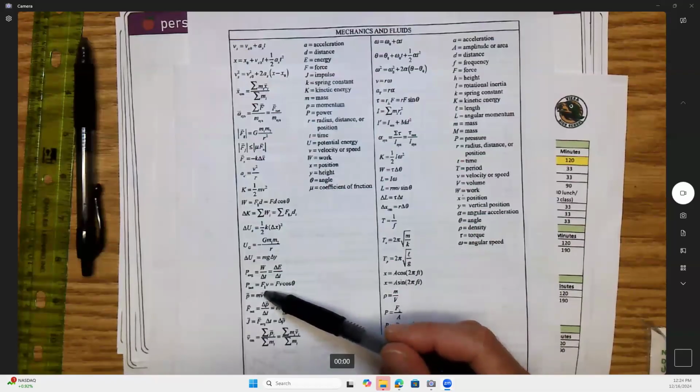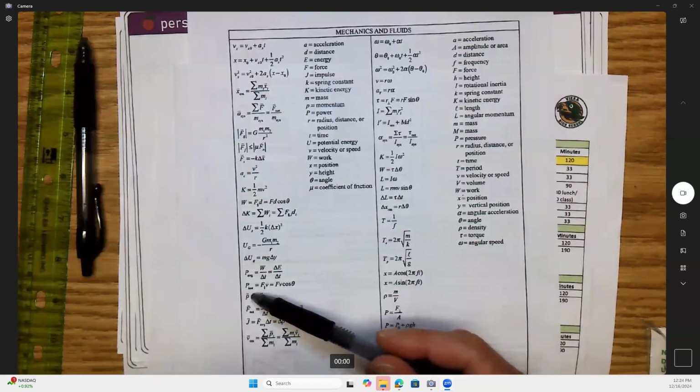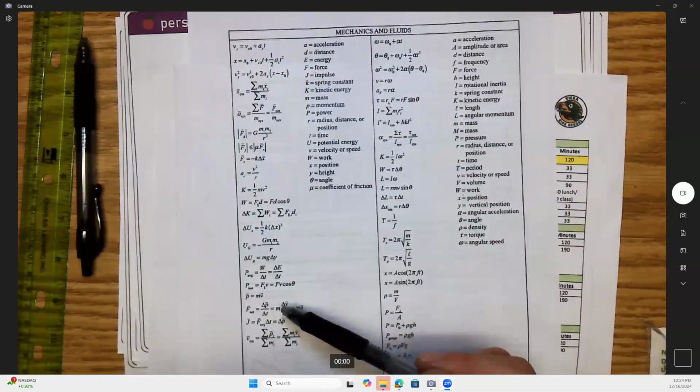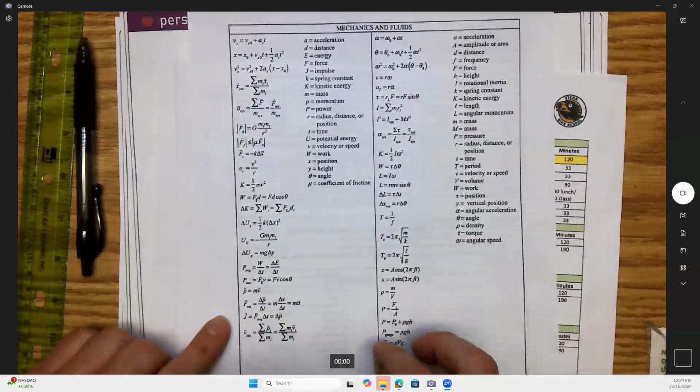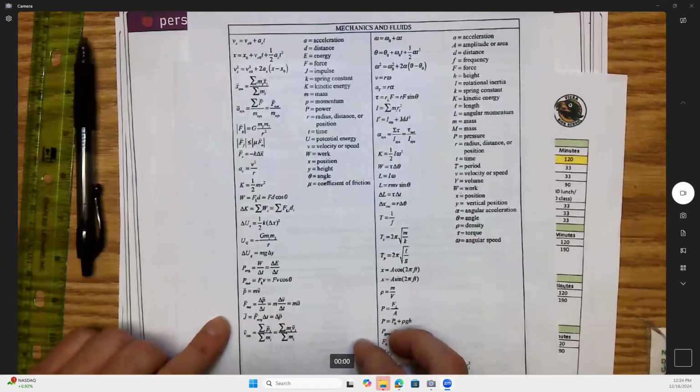Momentum. Look, momentum is mass times velocity. I think it's the last topic we studied right here. Look, they put little arrow vectors above the vector variables, the P and the V. Do you guys remember that impulse formula? Mass times change in velocity results from a force applied for some time interval, force times time.